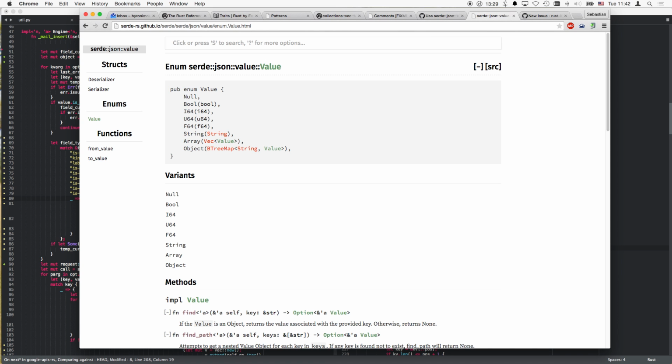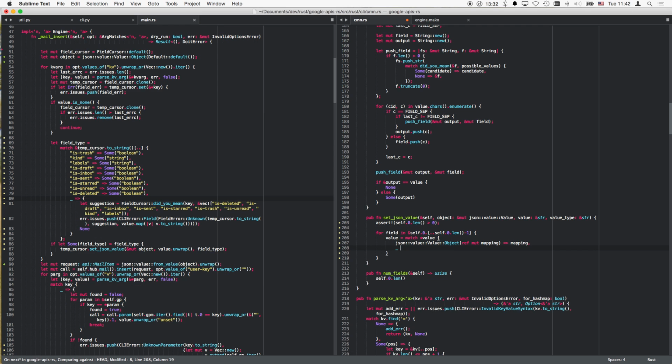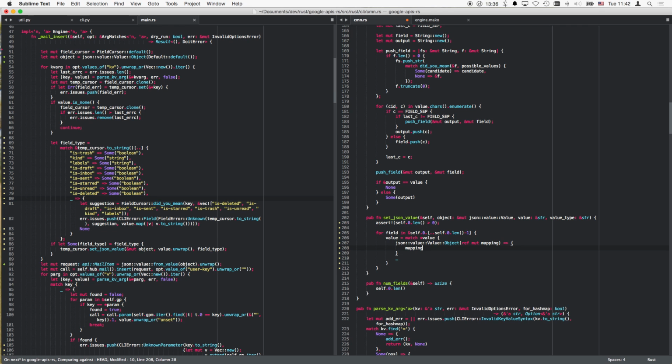Oh, wait. That's not it. We have the mapping here, but we still need to put the field value in. So we want it to be a mapping, but it could also be no mapping, and could be anything else. Is this something we expect? Actually, it's something we do not expect. We want, but what if it's a single value? We don't support that, do we? No, it needs to be an object. It needs to be an object on the first level.